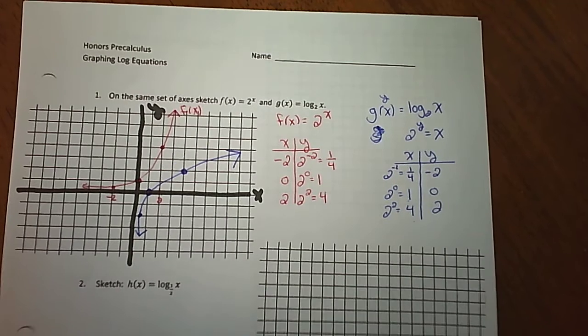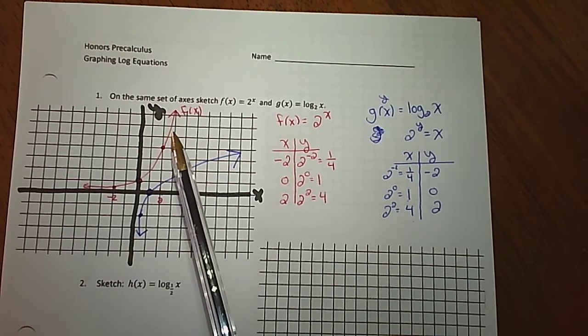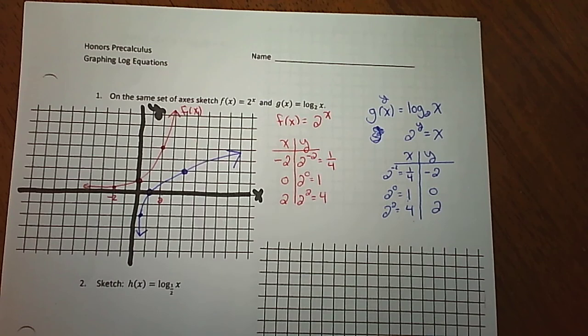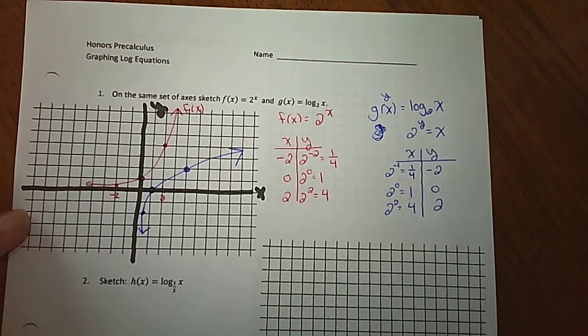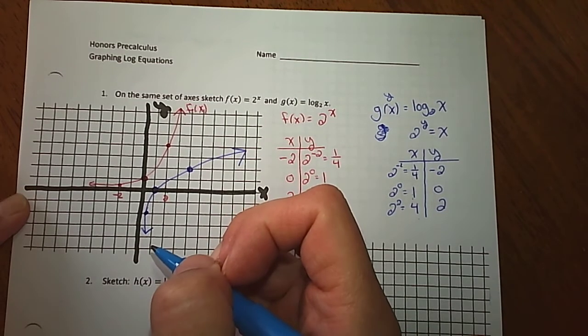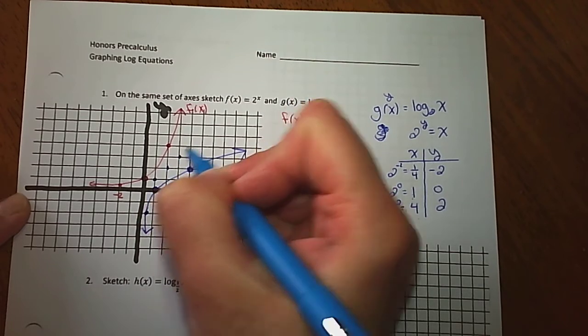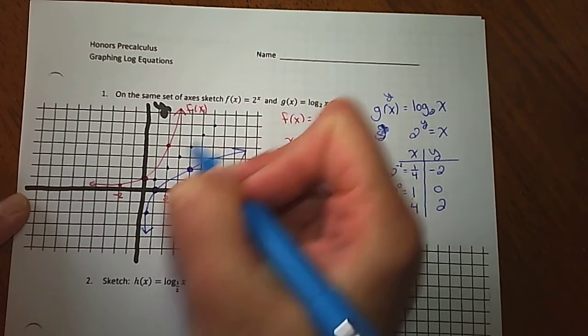Now, log graphs, right, are the inverses of exponential graphs. Now, I don't know if you guys remember, but reflection means the same thing as an inverse? And that's a reflection over the line y equals x. Watch. If I do 1, 1, 2, 2, 3, 3, 4, 4, 5, 5.